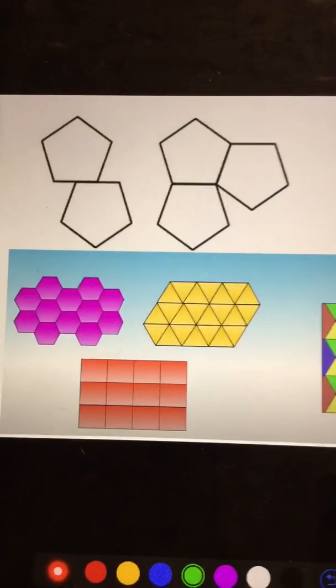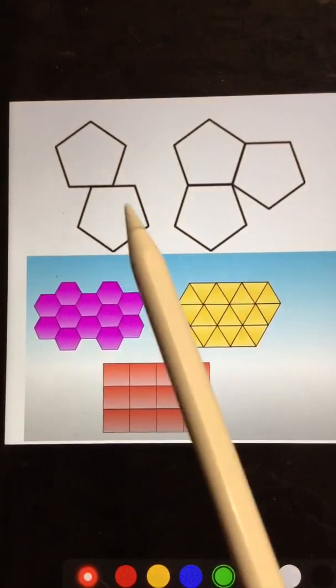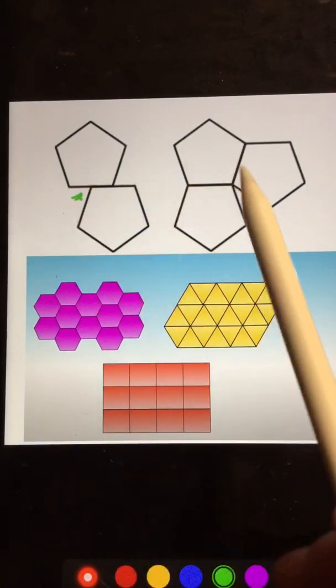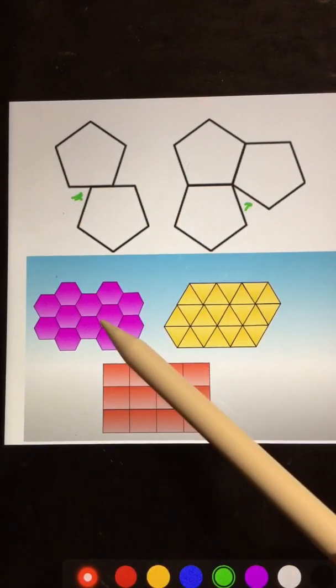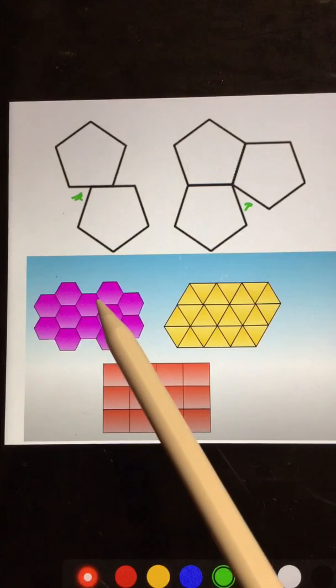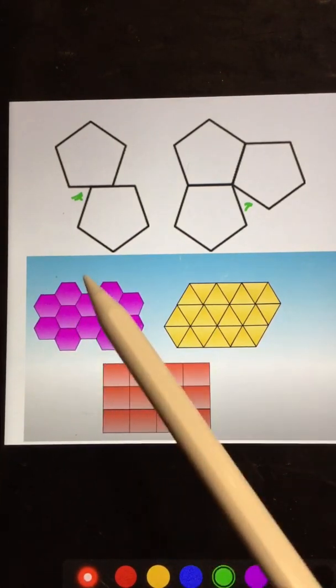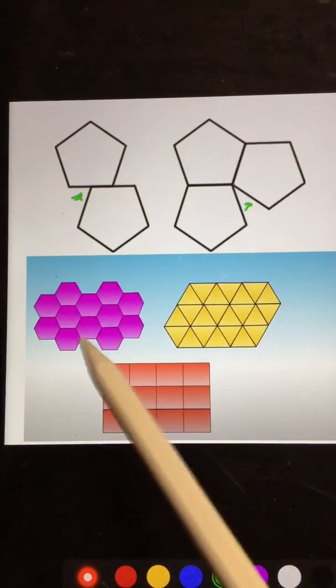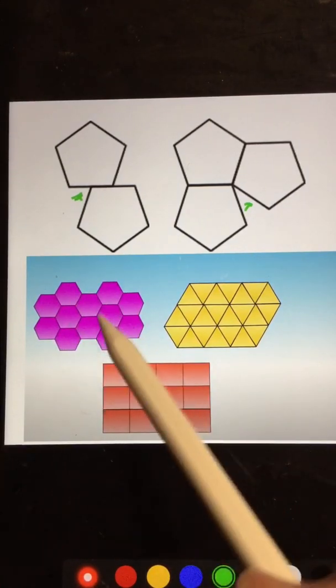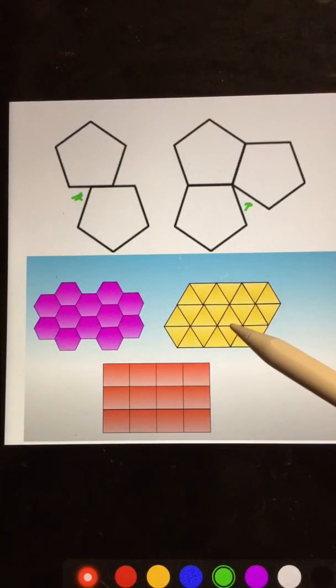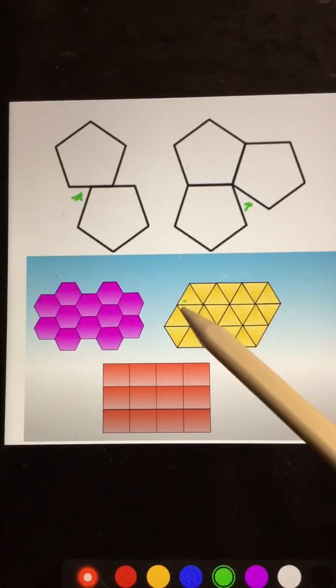All right, so I'm going to show you some regular shapes. Here we have the pentagon again, how it doesn't fit together well. It leaves gaps, right? So here we have a regular hexagon, and this is the regular hexagon that fits together beautifully, that tessellates perfectly and creates this beautiful pattern. It almost looks like a flower. Here we have equilateral triangles that tessellate, correct? And they are rotated 180 degrees.